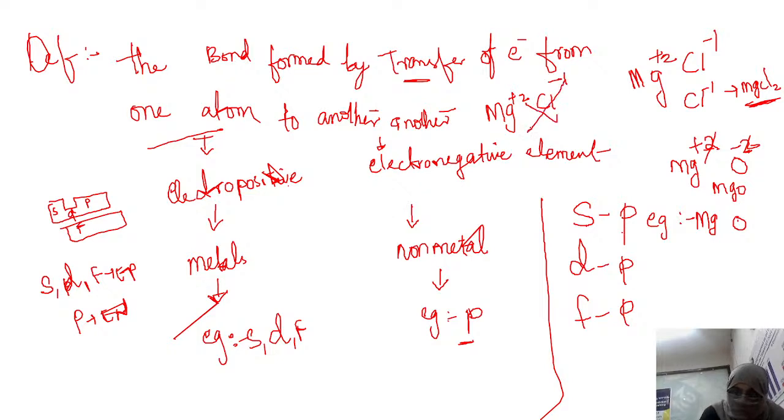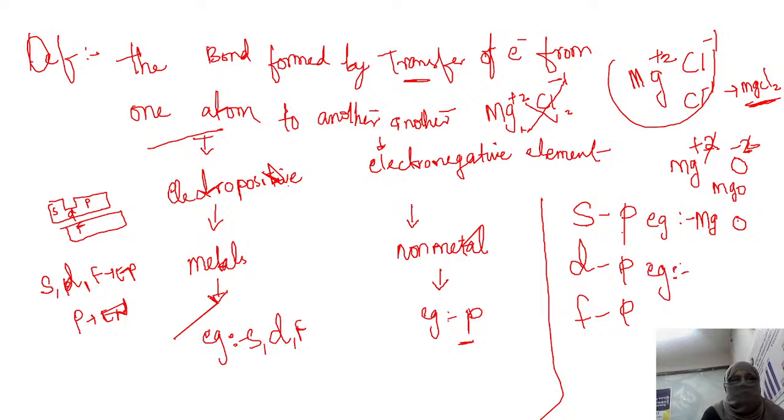Crisscross the valencies. That means magnesium will be 1, chlorine will be 2. Hence, we got MgCl2. Actual way is this, but we can't think always this times. That's why for writing the formula fast, crisscross the charges, you will get MgCl2. Right? Let's show the example of D block.